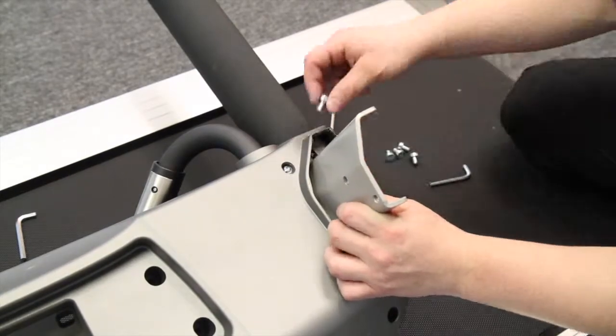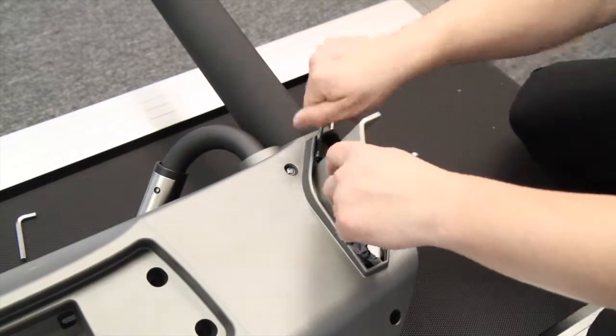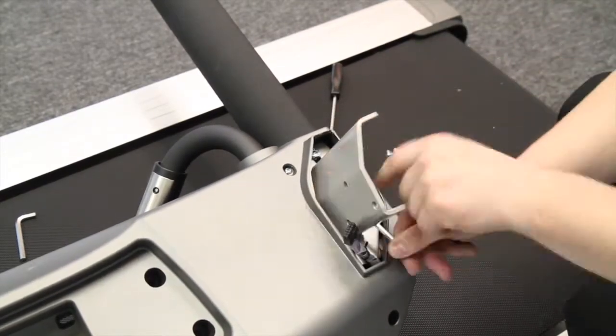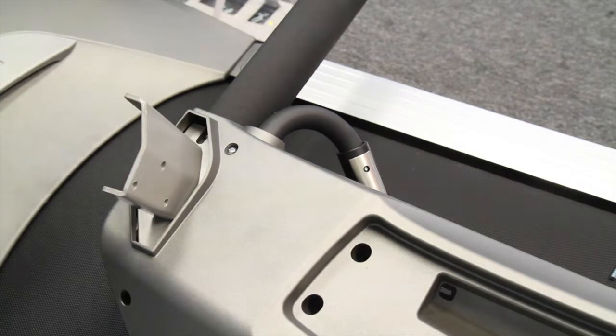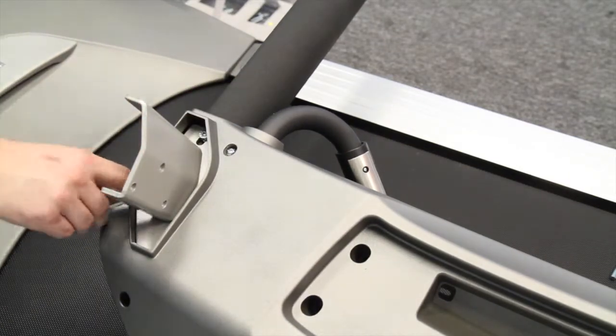To install the console support, we'll need to mount the interface brackets to the underside of the console. You'll want to make sure that these brackets are slid all the way to the back of the console before tightening the bolts. There will be 3 bolts for each one of these mounting interface brackets.